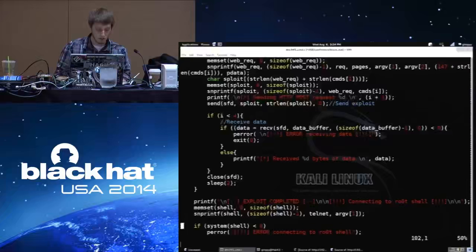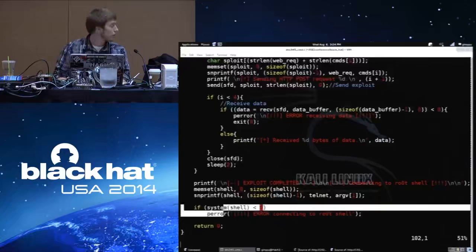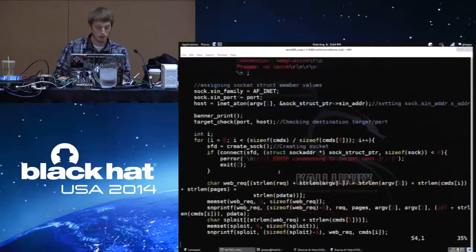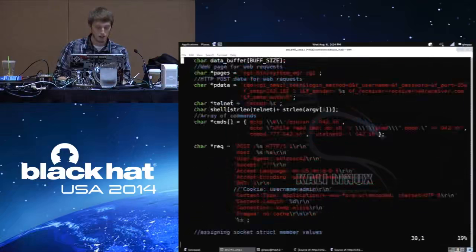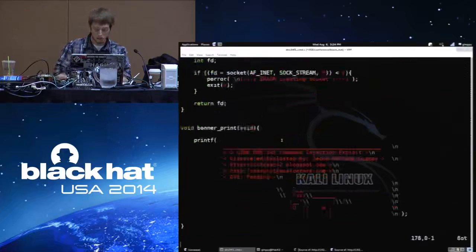And once we're done, we are going to connect to the root shell. So here we're going to call system and connect the shell. And shell was at the top. All it is is telnet and then the argument, which is going to be the IP address that we provided on the command line.